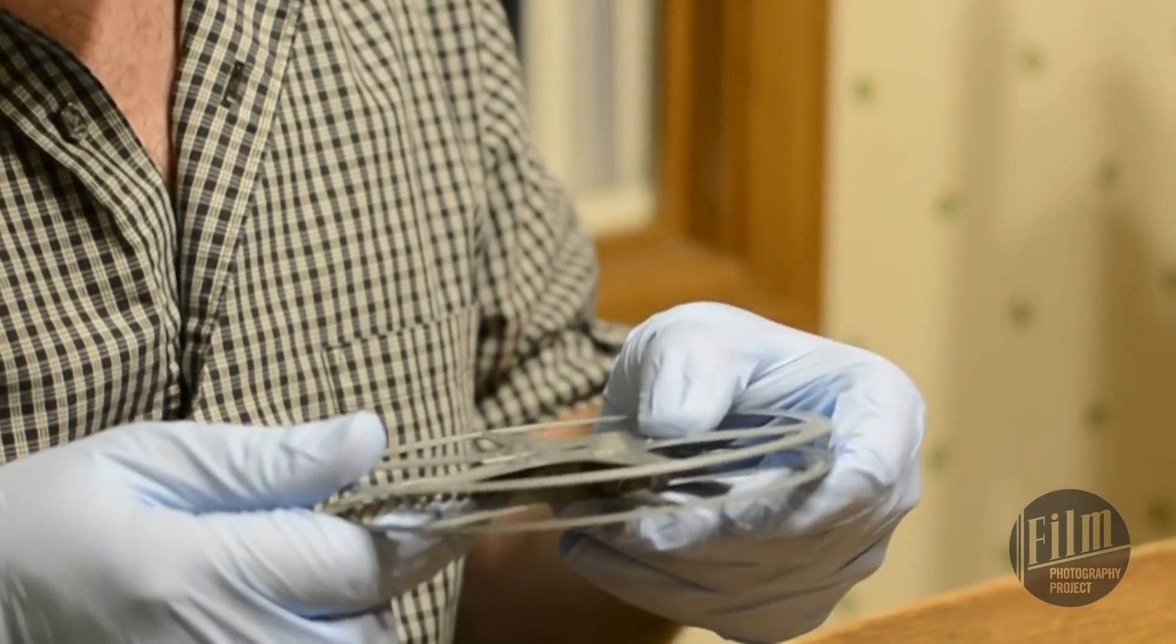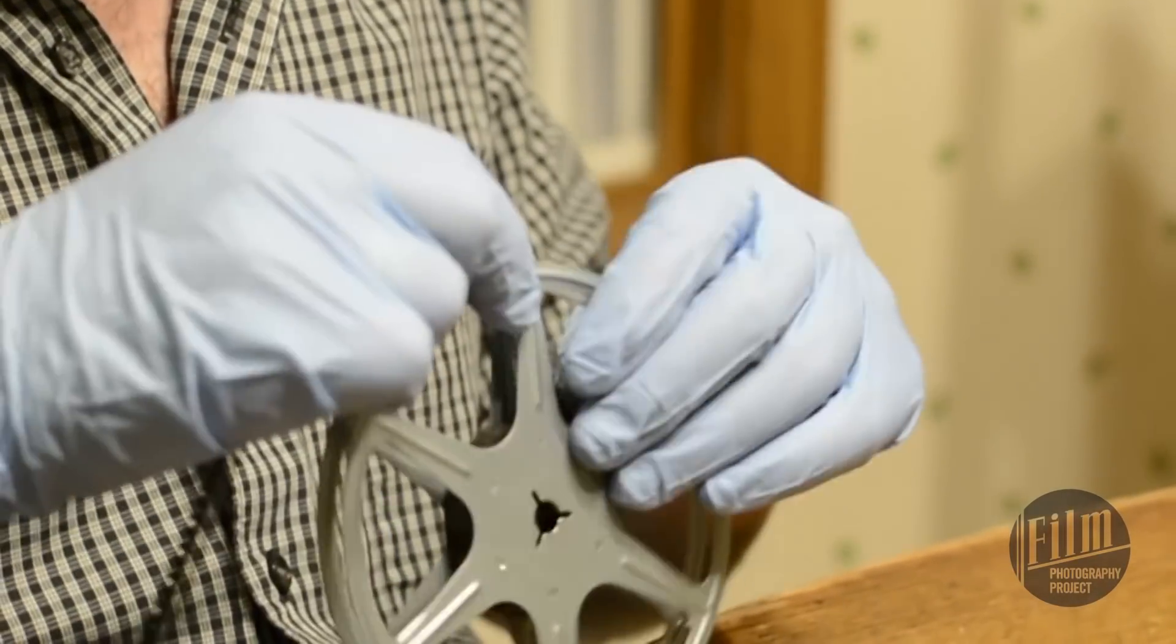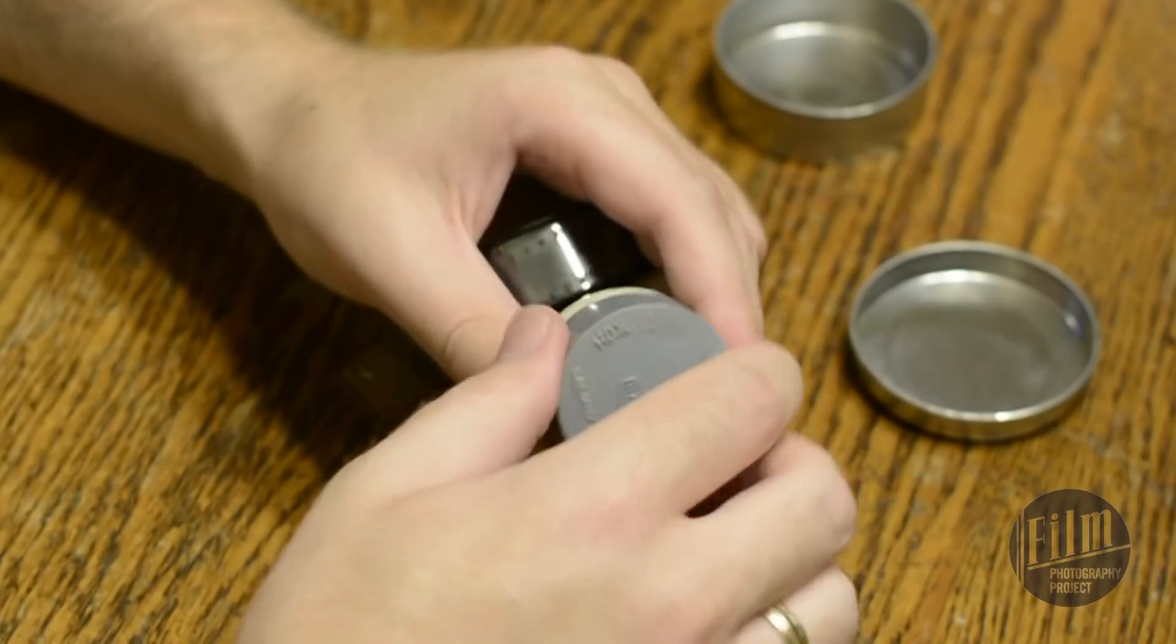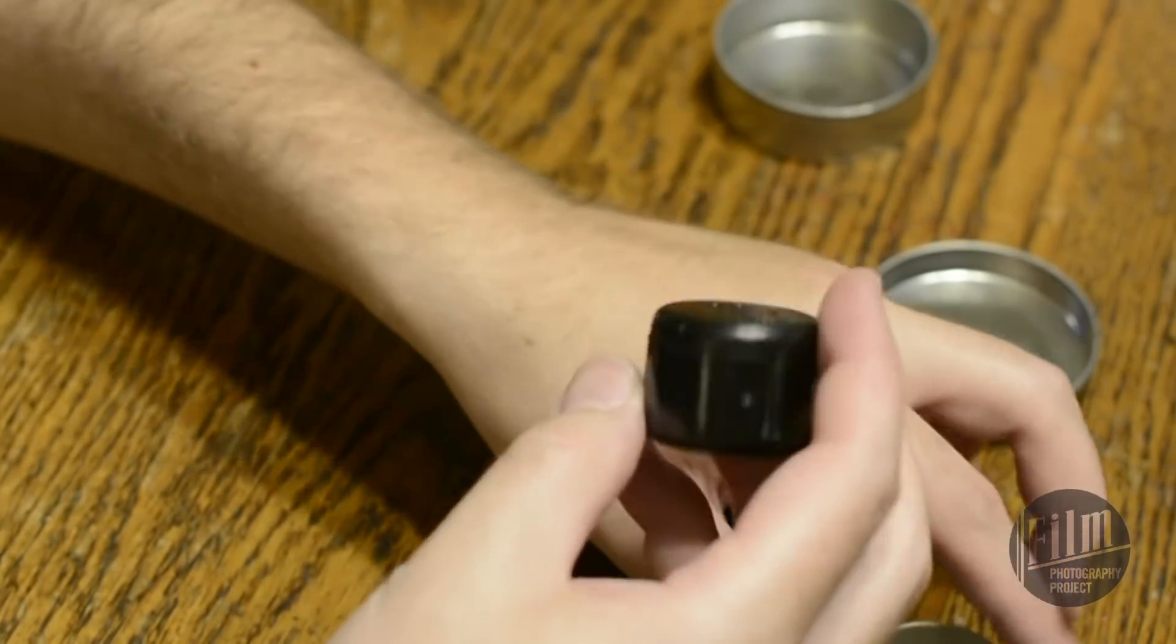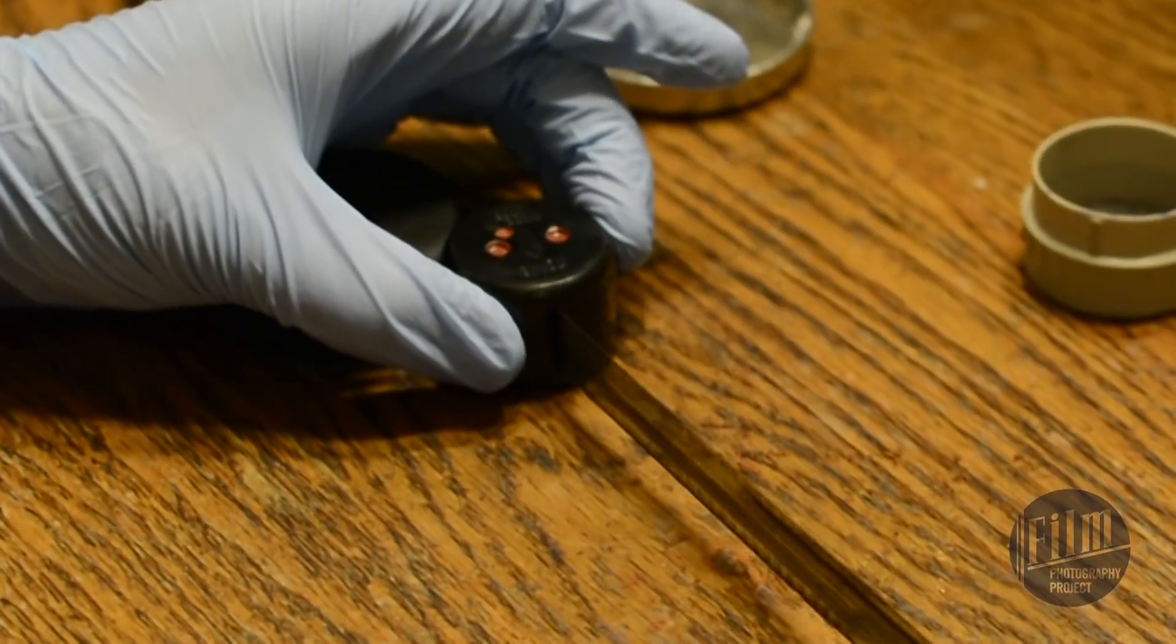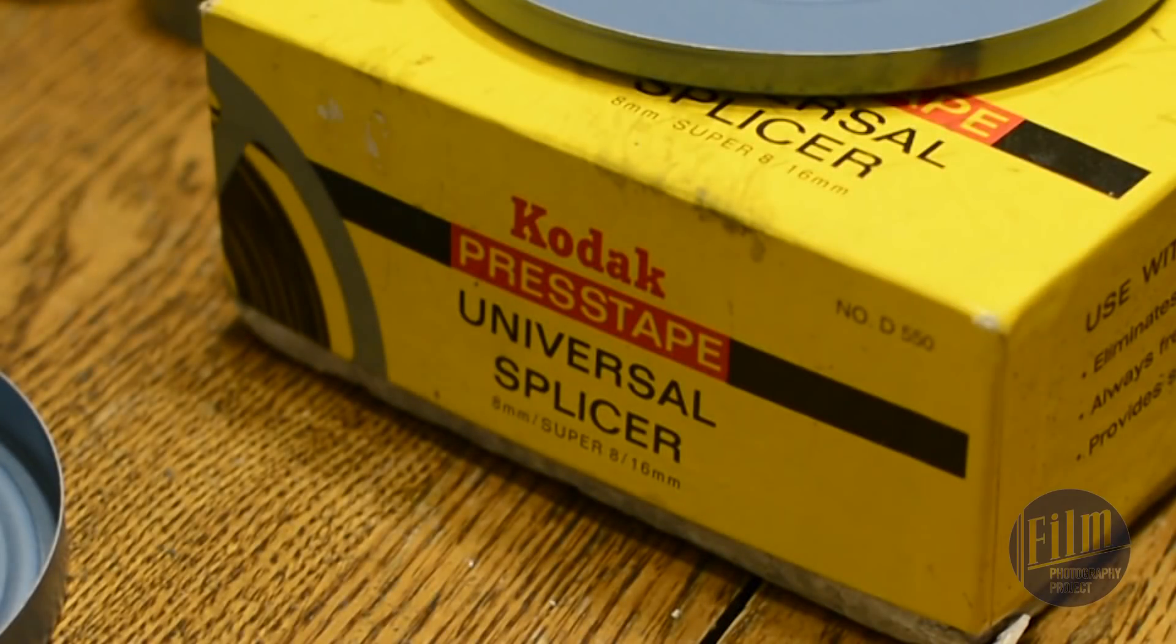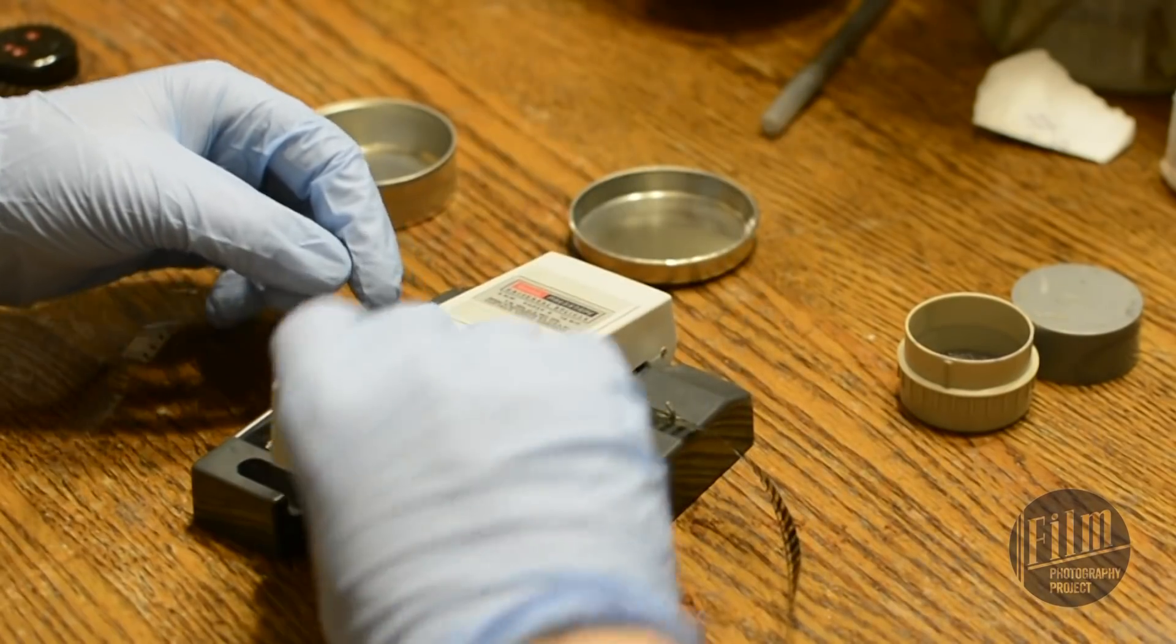Once the film is completely dry, it's ready to go on a reel. Because this is regular 8mm film, I need to slit it before projecting. I found this Lomo slitter on eBay. Just pull the film through and the slitter cuts the film lengthwise down the middle. Finally, splice the two ends of the film using cement or press tape.